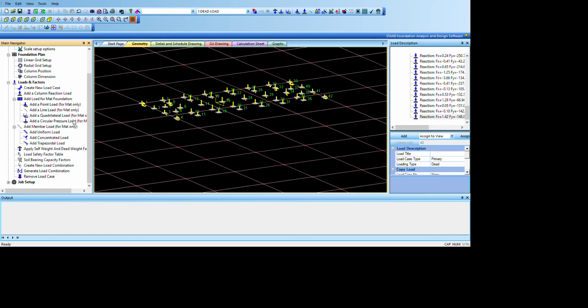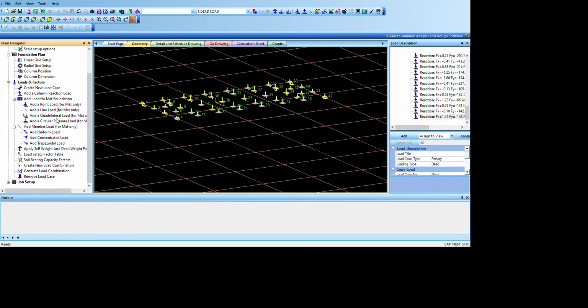You can add column reaction loads based on additional maybe surcharge, additional loads coming from other sources, etc. You can also add the load in terms of point loads which were not taken care of during your modeling in your STAAD.Pro, such as point load, line load, quadrilateral load, circular load, etc. And also you can add member loads.